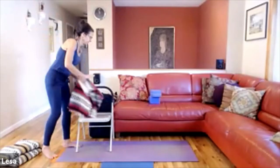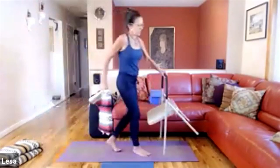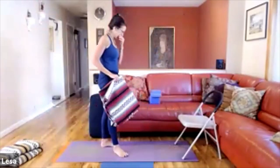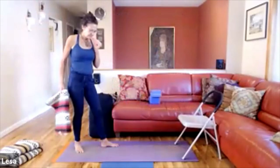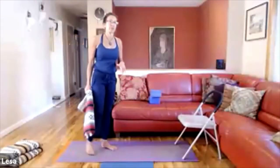So very, very nice way to stretch and open. Now, there is a wonderful variation of shoulder balance that can be done for those of us that only stay in high bridge.